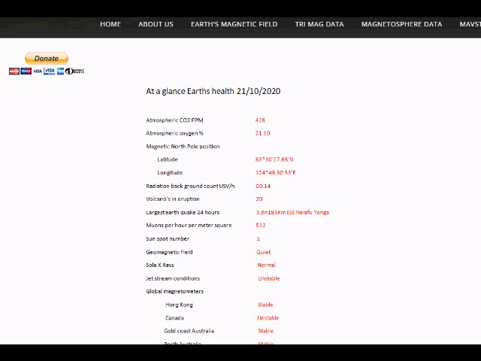Sunspot numbers have changed for the first time since we've been doing our Earth Health at a Glance. As you can see, there is one sunspot. If you go on to POLESHIFT News, look under solar data, you'll see where that sunspot is on the disk. We get a lot of images from NASA which are changed and updated every day, and even though we've got one sunspot, we've still got a quiet geomagnetic field, so there are no geomagnetic storms to worry about, and there isn't a large influx of solar X-rays. As you can see, that is at standard.